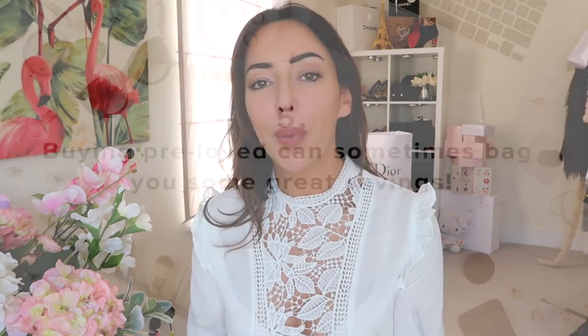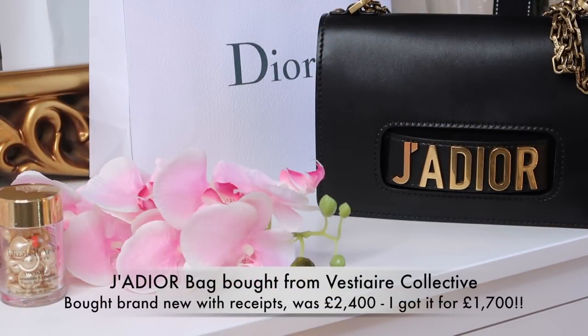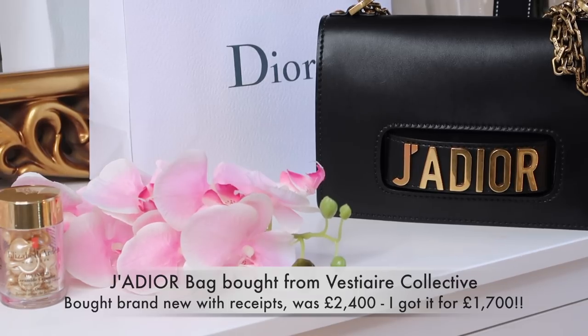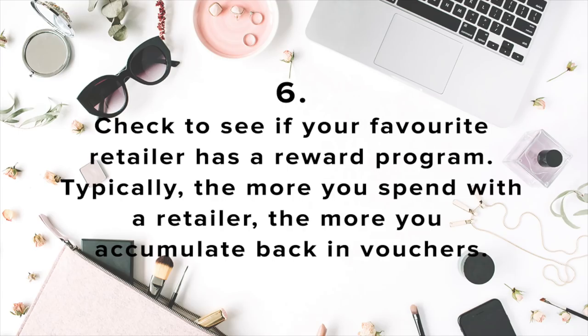There are many retailers that as soon as you go onto the website a message will pop up offering 10% off just for you if you sign up to their newsletter. The places I tend to buy from include Vestiaire Collective — I've heard some stories about them, and the only thing I could complain about is it took a very long time to get the item because the seller was taking her time to send it. But if you can buy something on there, you know it's the real thing and you can get it for such a good price.